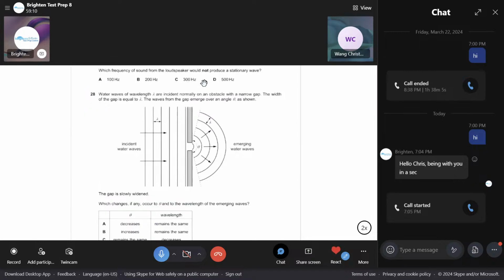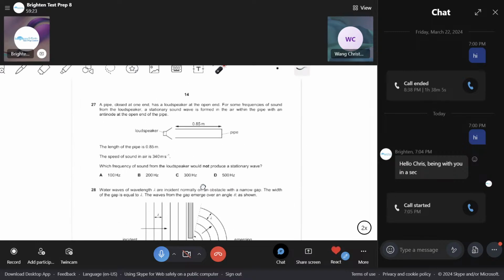Now we talk about a semi-closed tube. What happens then to a wave? Now it's actually an interesting question. When would we not get a stationary wave? When we have the loudspeaker pushing in sound, so to speak. Or in other words, what is the condition that we have a stationary wave? Then of course the opposite of that is the answer.